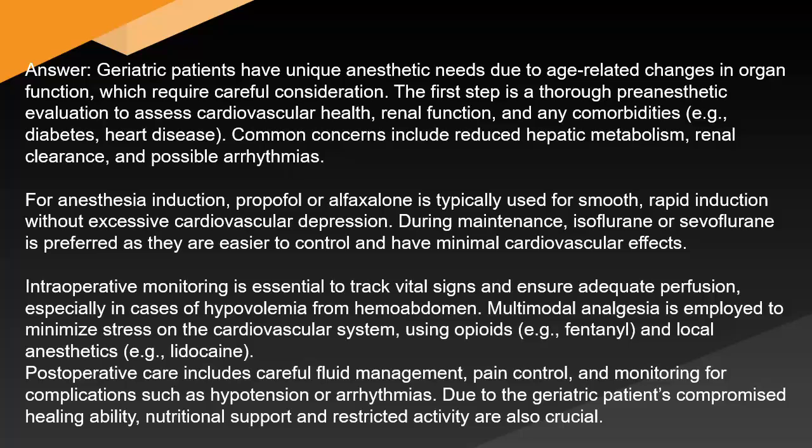For anesthesia induction, propofol or alfaxalone is typically used for smooth, rapid induction without excessive cardiovascular depression. During maintenance, isoflurane or sevoflurane is preferred as they are easier to control and have minimal cardiovascular effects. Intraoperative monitoring is essential to track vital signs and ensure adequate perfusion, especially in cases of hypovolemia from hemoabdomen.